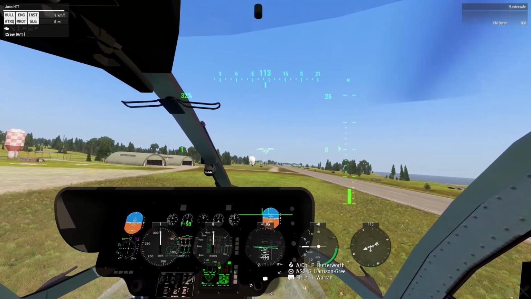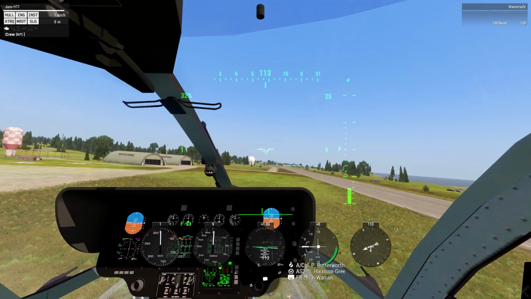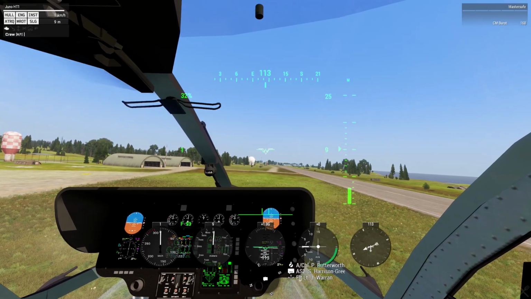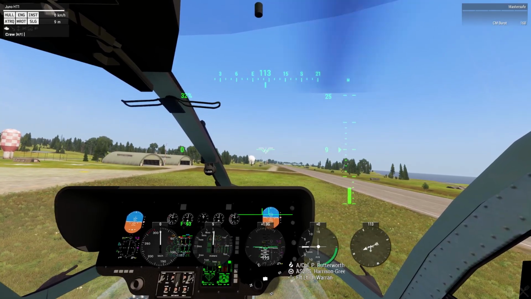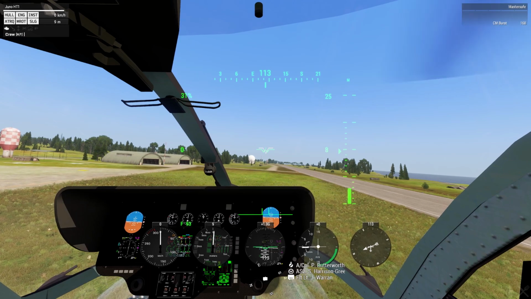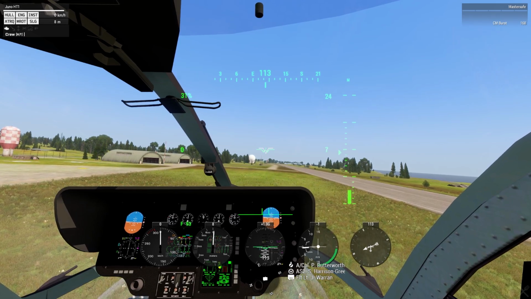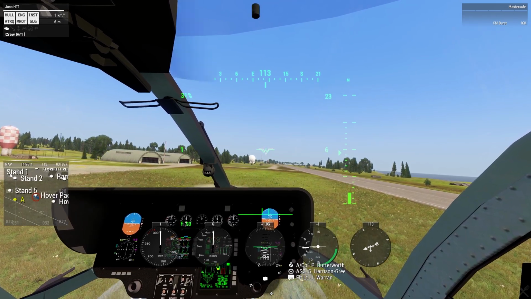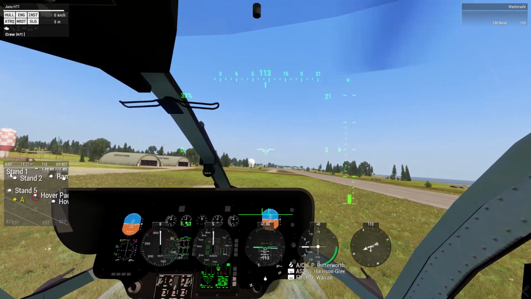Right, you want this to be your facing? That's just where I ended up, to be honest. It'll do. Cool. One other thing you can do is open your nav page on the side of your screen with the base, and then you can see where the hover pad is. That is also very, very useful. Okay, done that.